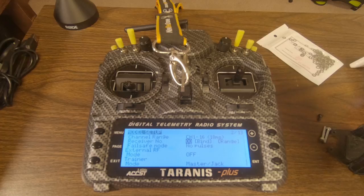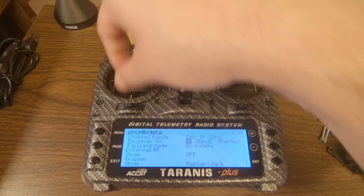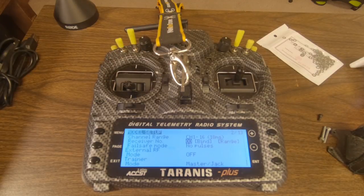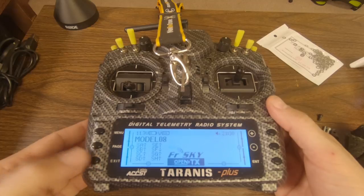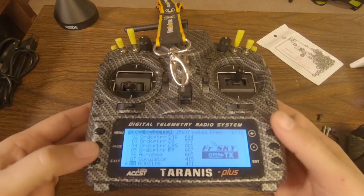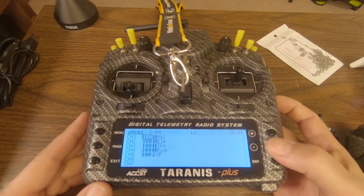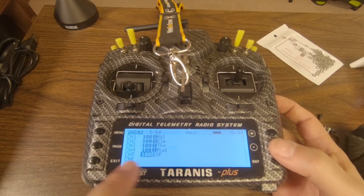Now that you've got your receiver working, and when you move the sticks the channels all move, the next thing to do is to set up these aux modes. And we're going to do that. We're just going to pick a spare aux channel, and what we'll do is we'll hit Menu, page to the mixer screen. We're going to pick a channel that is not being used.